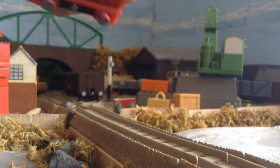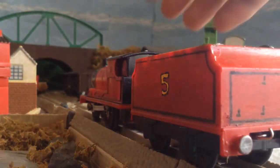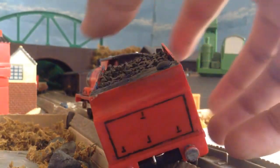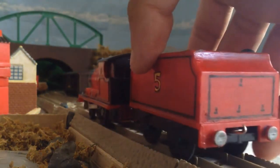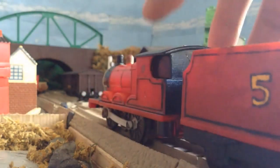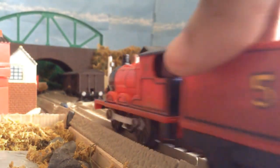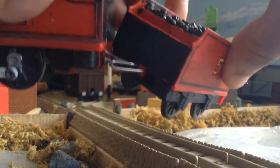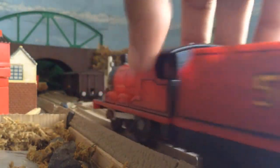Here on the other side it looks pretty good, but I may print some decals in the future. I also added some custom couplings and lining on the back with some lamp iron details. I painted his running board gray with black lamp irons, and painted black this front part of his tender right here. Of course it doesn't work, that's why it has a clip here to connect with the tender, and it's pretty nice.